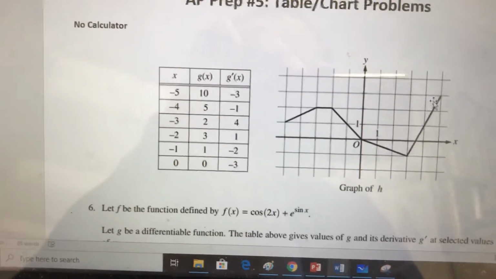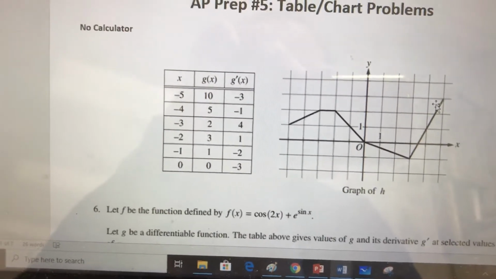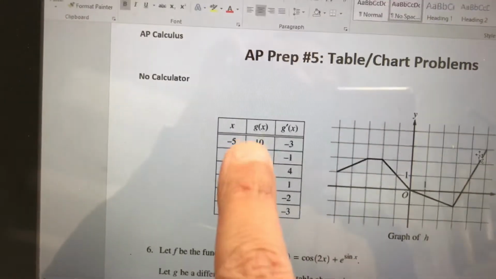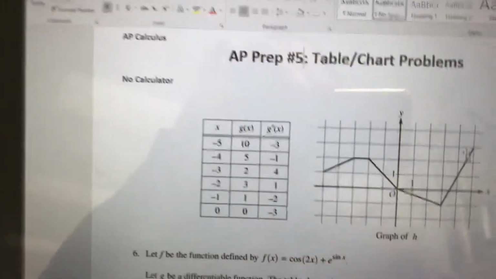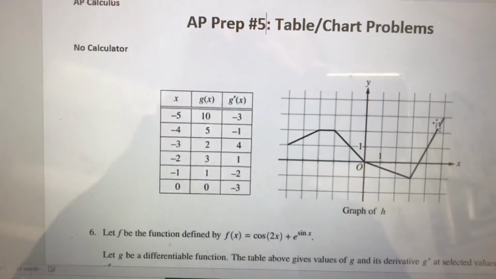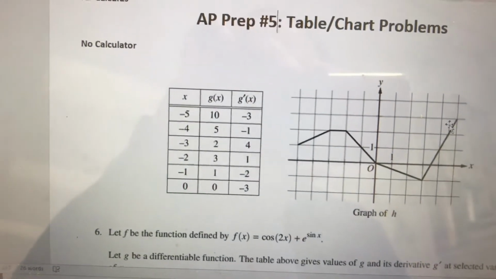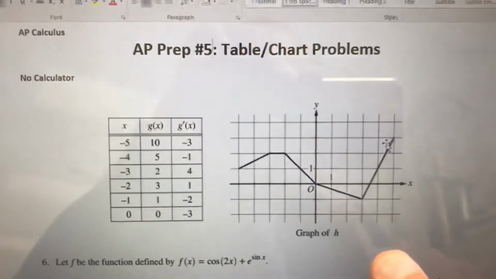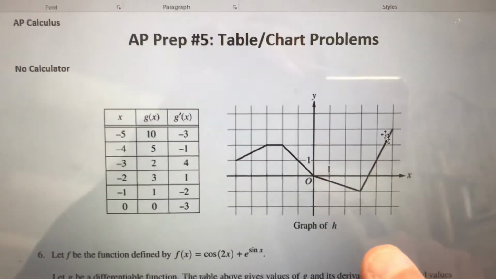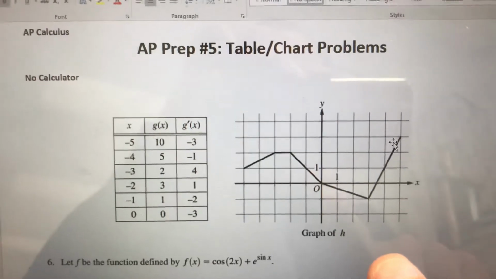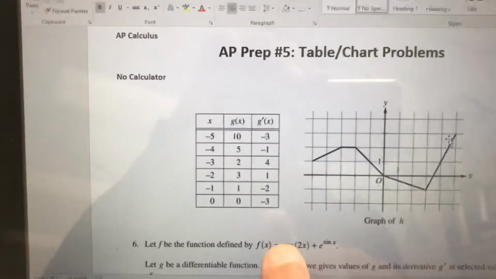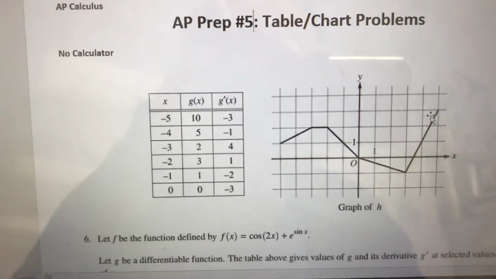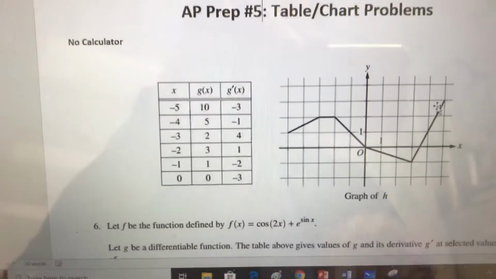So a lot of times what they're going to do here is they're going to have functions represented different ways. The function can be represented in a table. So we have information about function g here and g prime. We're not going to use all that data, but we'll probably need g values at a couple places and g prime values at a couple places. We have a graph of h, so we're going to have to implement visual concepts of things having to do with graphs. And then we have another function here, f, which means that we're going to have to show computational aspects of things with an actual function.